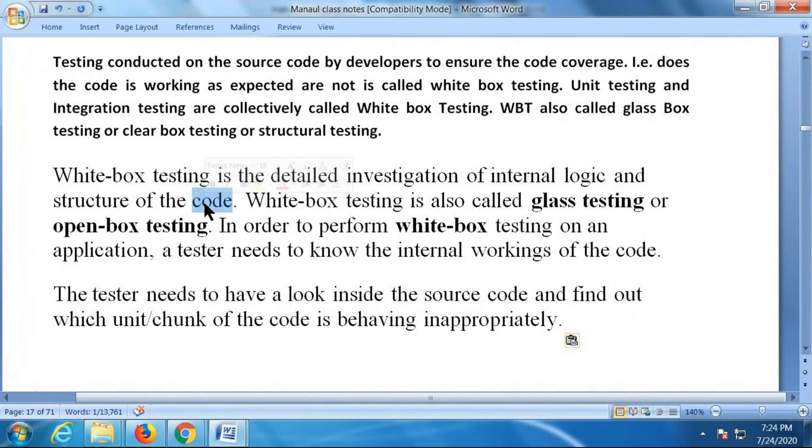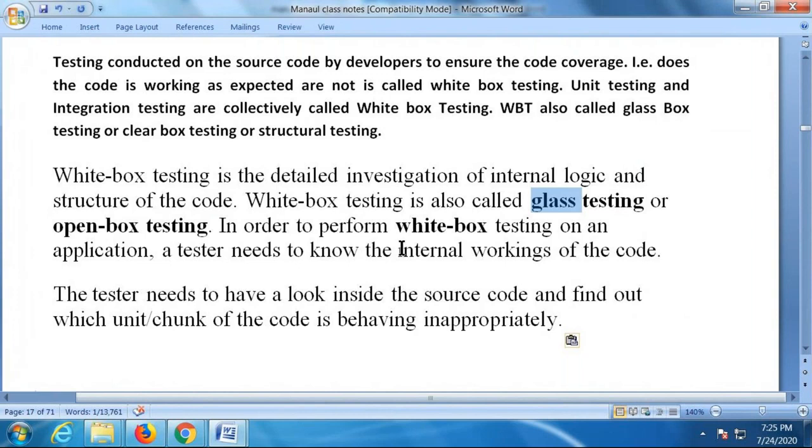It's pure development, right? Logic related, none of our business. White box testing is also called glass box testing or open box testing. Why do they call it glass box? When you see your face in a mirror, it's very close to us and very clear. Why open box? Because they have to see the code. While running, the code should be visible to the developer.